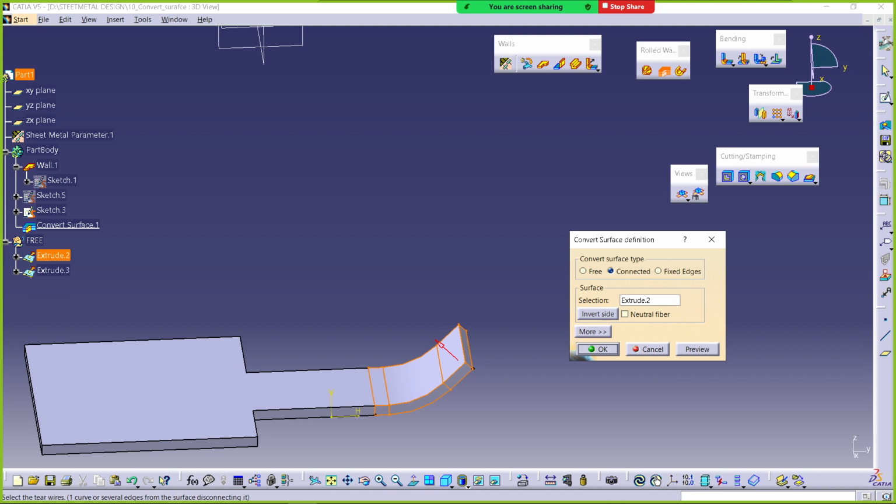Here are some points you need to check before creating the connecting surface. The surface should be tangent to the existing sheet metal part. By default it will take the thickness, there is no problem, but this profile should have a uniform cross section, which means it will follow tangent continuity or curvature continuity. If it follows sharp edges or point continuity, the sheet metal part won't be taken. So, preview.